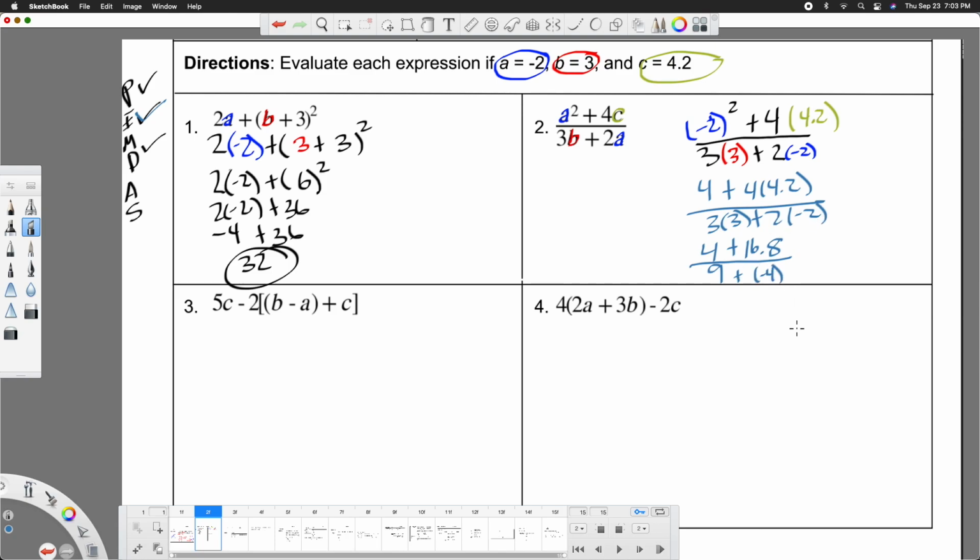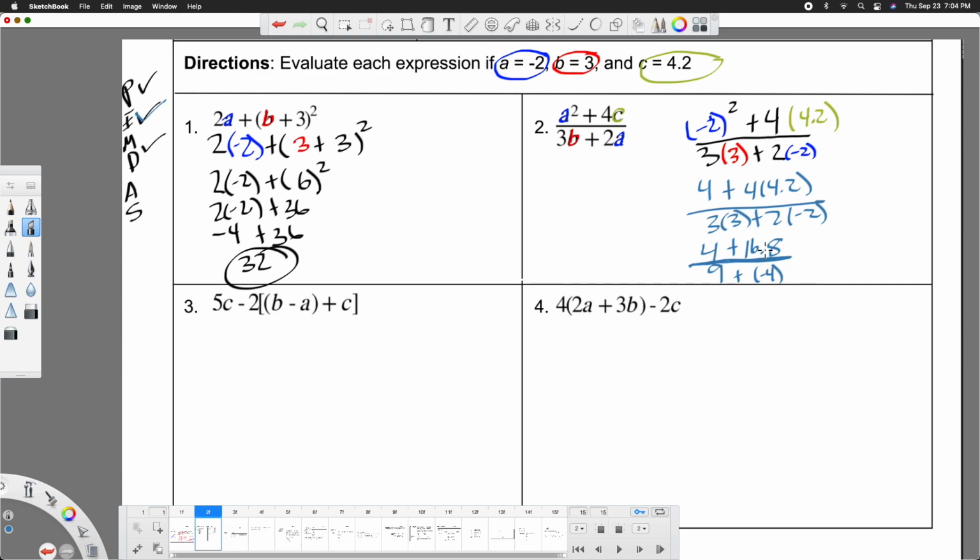Okay, so now we can do our addition or subtraction. I know we have a division problem here because I have a fraction, but I need to simplify the numerator and the denominator before I attempt that division, because it would definitely get very confusing if we tried to deal with this right now. So we're going to simplify this, and then we'll deal with the division.